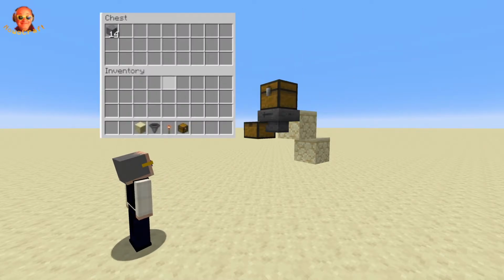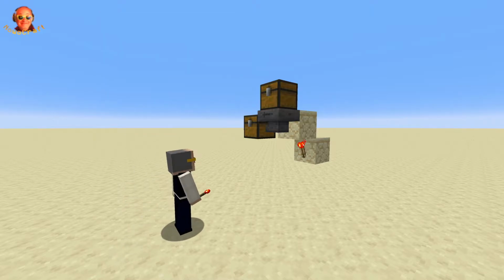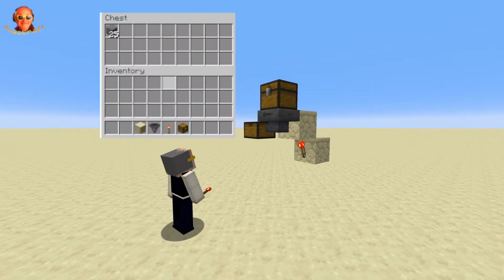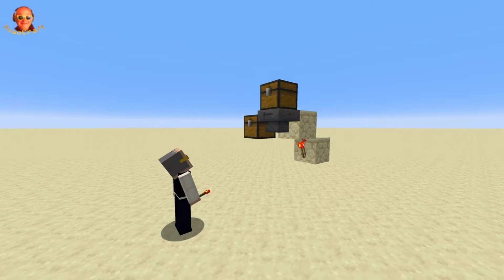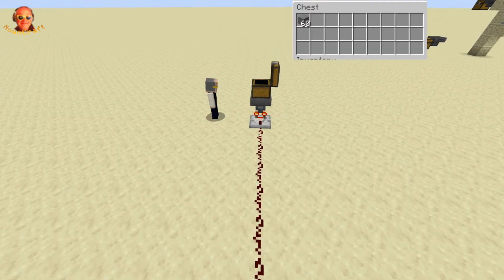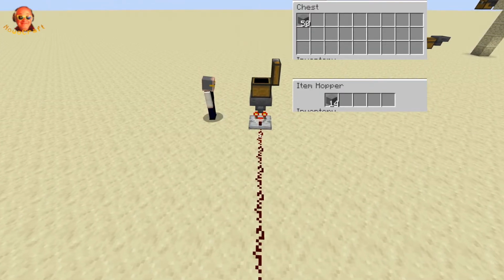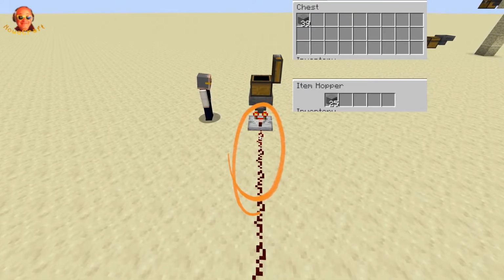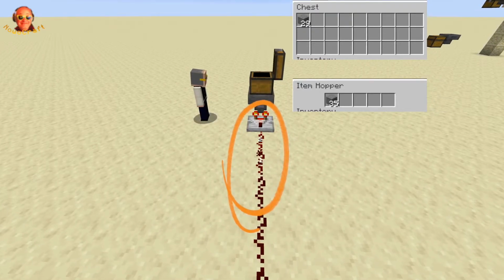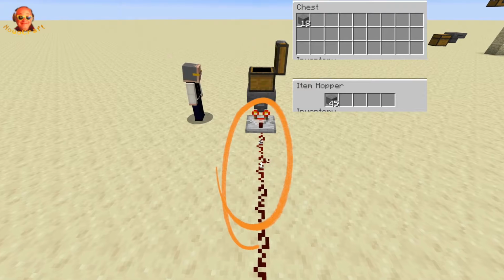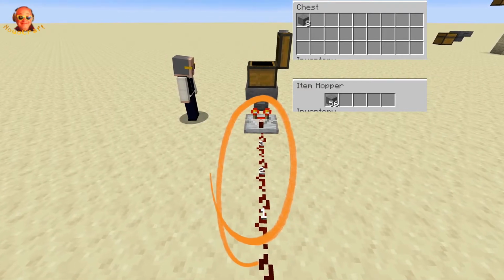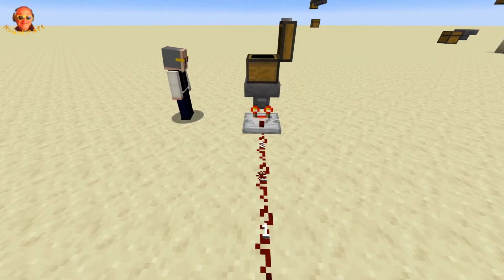The second is that by feeding redstone current into them, we can block them, meaning nothing can be pulled in or pushed out of them. Thirdly, when a hopper contains items, it emits redstone current of a strength directly proportional to the fill status of the hopper. This current can be measured and transmitted via a redstone comparator.